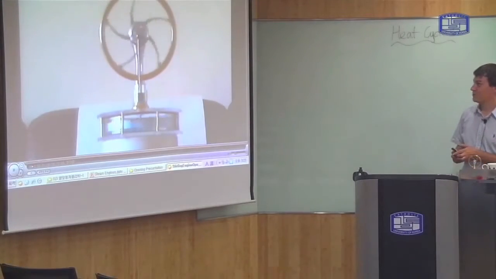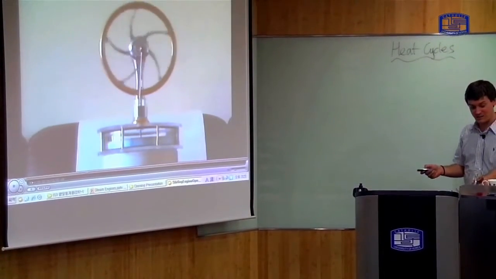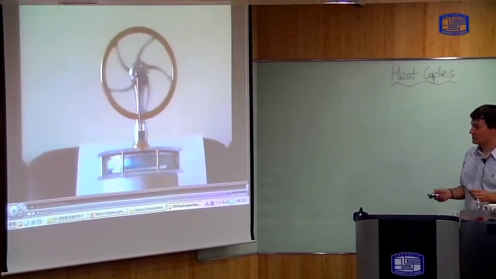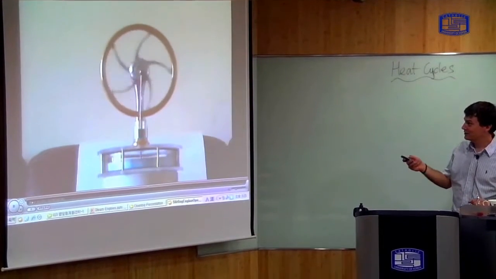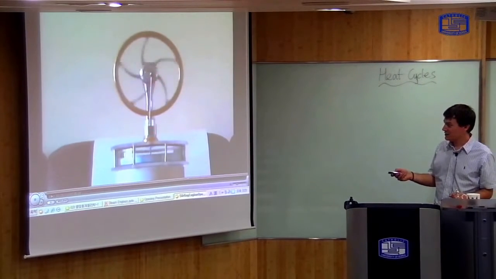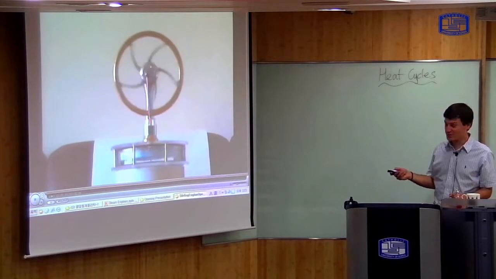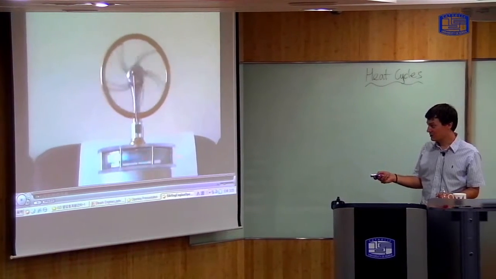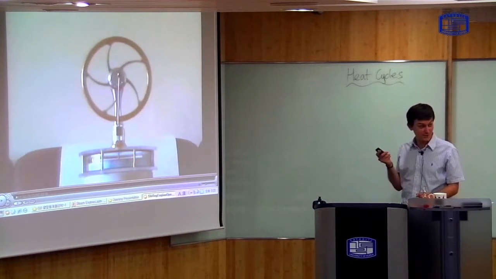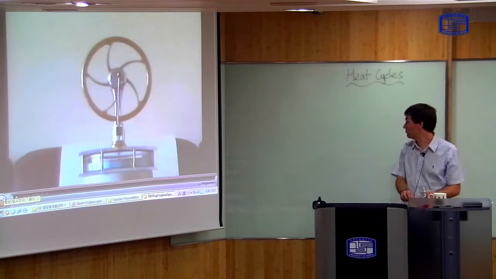I want to start off by talking about the Stirling engine, which I showed you a video of at the first lecture, and I've got the thing here. So this is an example of a heat cycle. I explained the operation is driven by these two pistons. There's this little black square here, which is moving up and down. This is called the drive piston. And there's the blue cylinder here, which is called the displacement piston. I'll just play that once more. Maybe I'll draw it first.